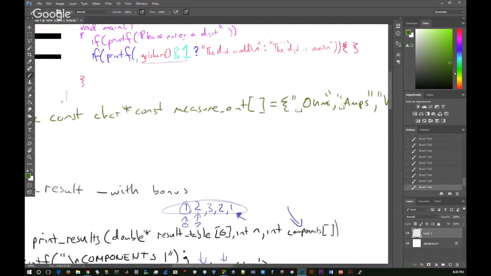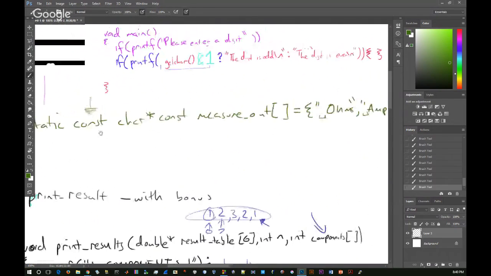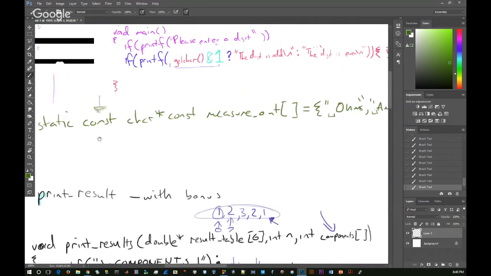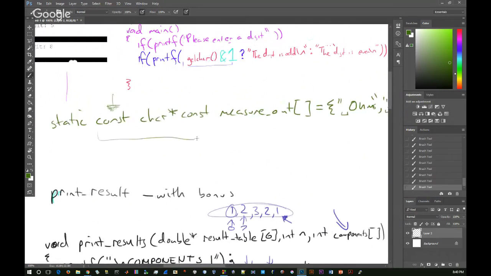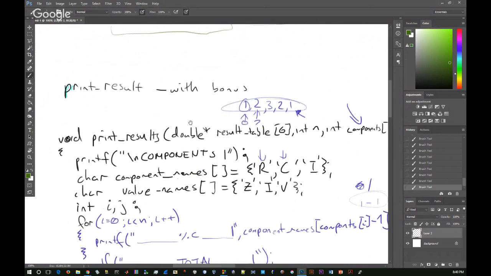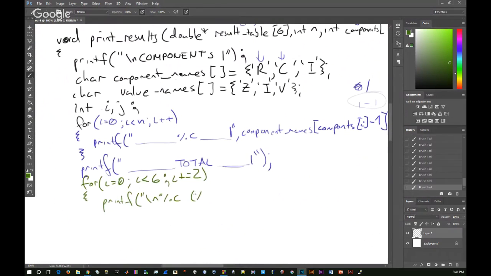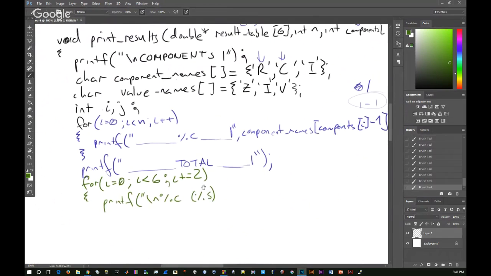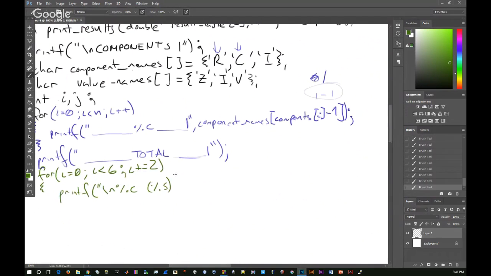Now, const doesn't mean that you can't change it. It's just telling the compiler that you don't want to change it. As we saw last week, you can still force it if you want to be tricky. But this is stuff we've already seen. And I'm just making an array of these. So I'm going to put a string here. And I'm going to use them in my print function because I want to.